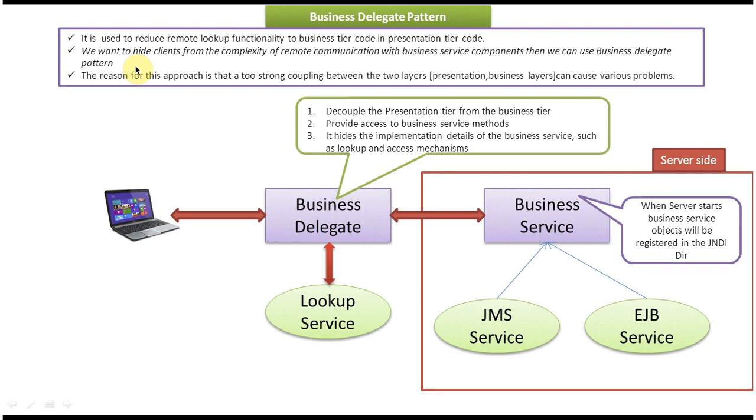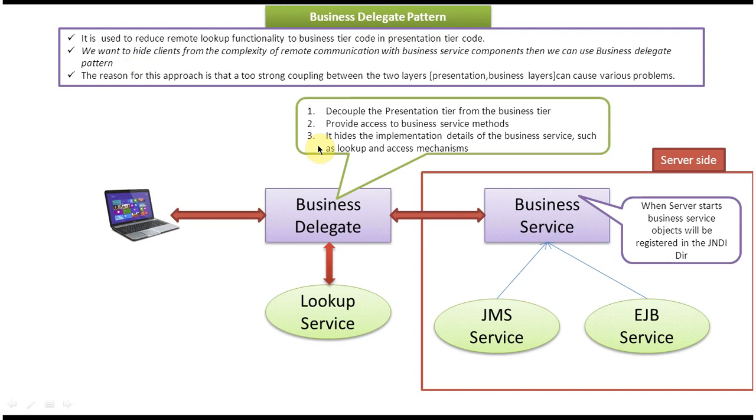So the client need not know how it should communicate with the business service, how to look up the business service object, all those things. The client need not worry about the complexity of remote communication. It has to just call the business delegate, and the business delegate will take care of all those things.